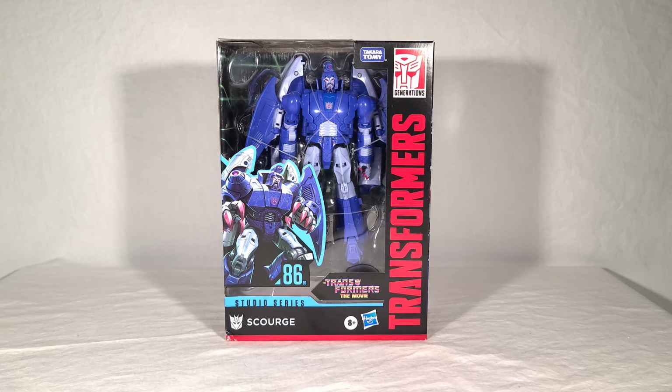Today I'm very excited to bring you a review for the brand new Transformers Studio Series 86 Voyager class Scourge. I was finally able to track one of these guys down. Specifically, I got mine at a Kroger, of all places, which means I way overpaid for it because they throw like a 20% upsale charge on all their toys. They're ridiculous. But I finally got one.